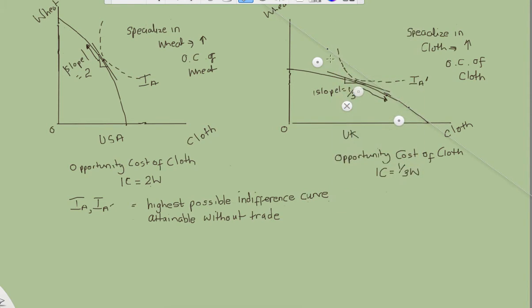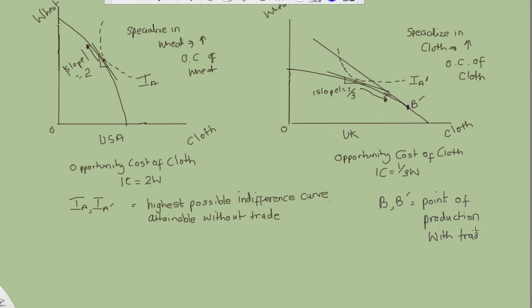So the result with trade in the increasing cost world is that our trade line, which I thought was going to be blue or an interesting color, and it's not particularly, but never mind, originates at this point of specialization. So let's call that B prime, the point of specialization with trade. We're going to put B on the other diagram in a minute. That's the point of production with trade. It involves incomplete specialization.